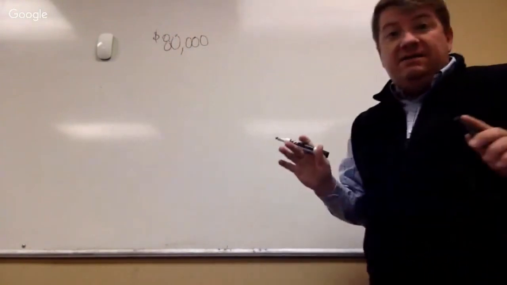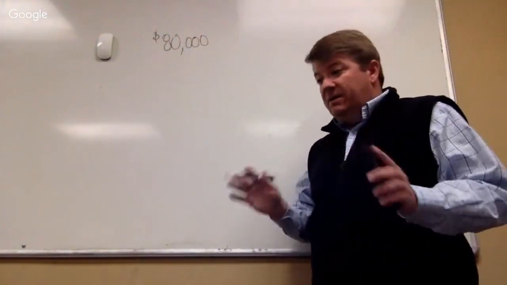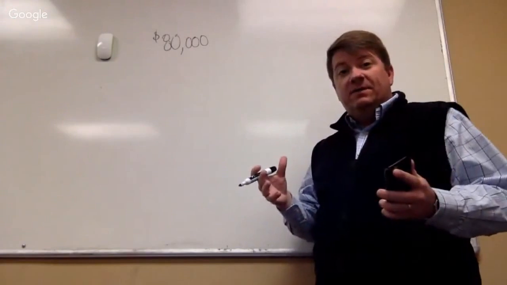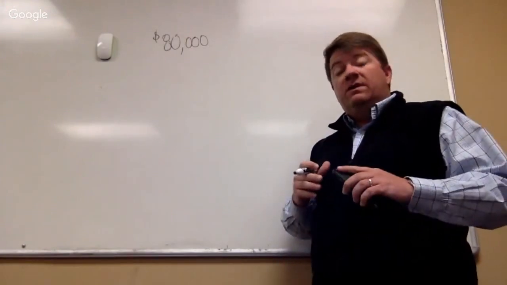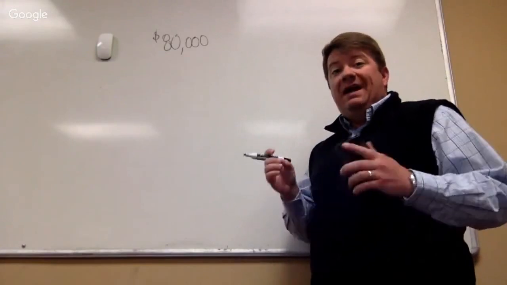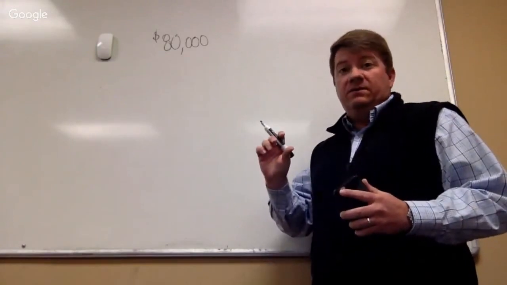Okay, so 80,000 sold premium. At the end of the month, 21 days in the month, you want to have 80,000 in sold new business premium. So the next thing you need to think about, what is your average premium per household?